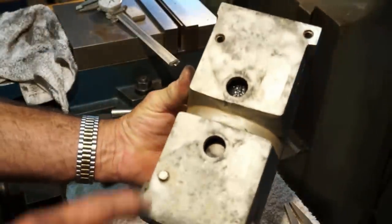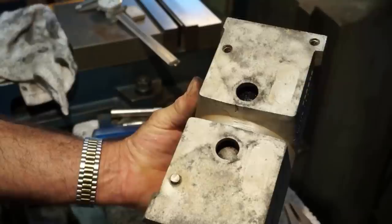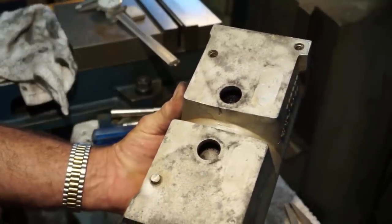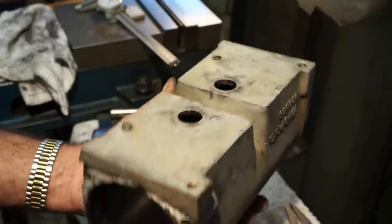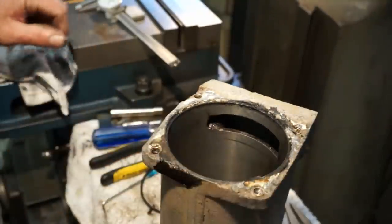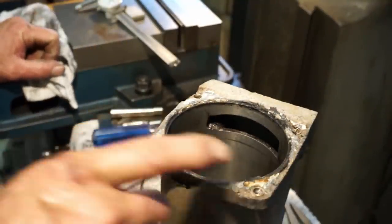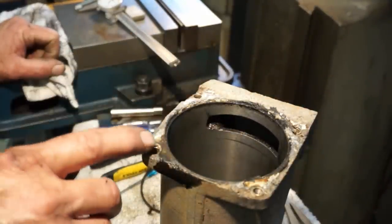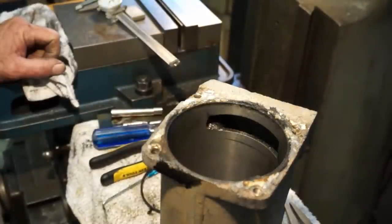All right, first we're going to go on in and weld build up on that stud there, and then we're going to weld a nut to it. We're going to see if we can draw that out without having to mess with that hole. And then we're going to play around with the idea of how we're going to go about keeping these four helicoil holes in location during this wall buildup.